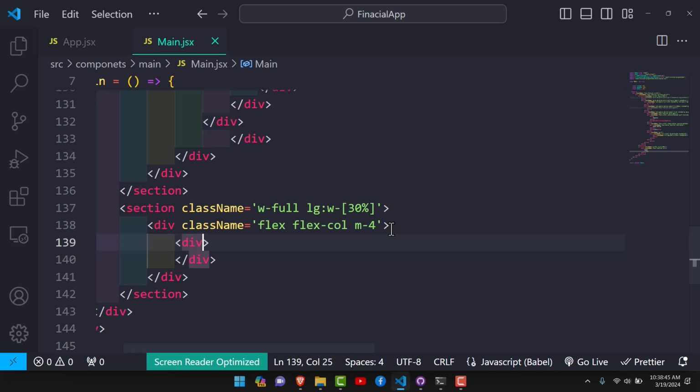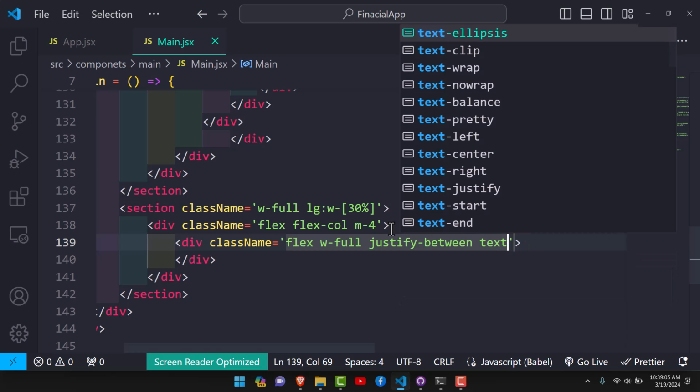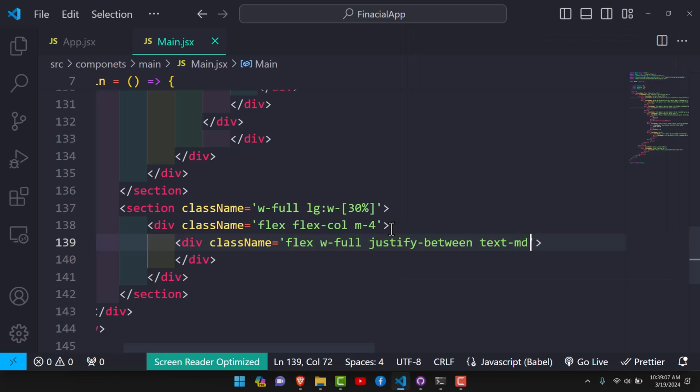But before we create the cards, we're going to have the title for them, or the heading somehow. So let's style this container for the cards. And the text should be MD.